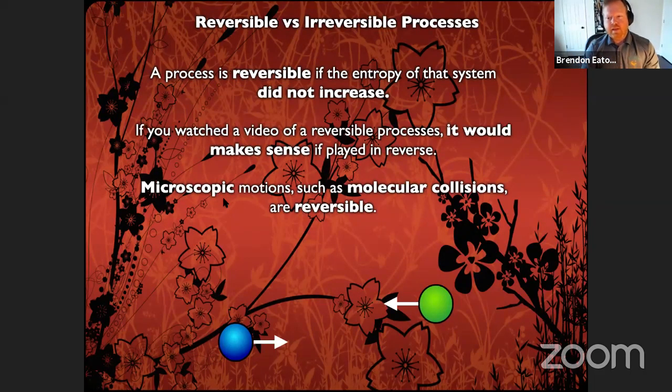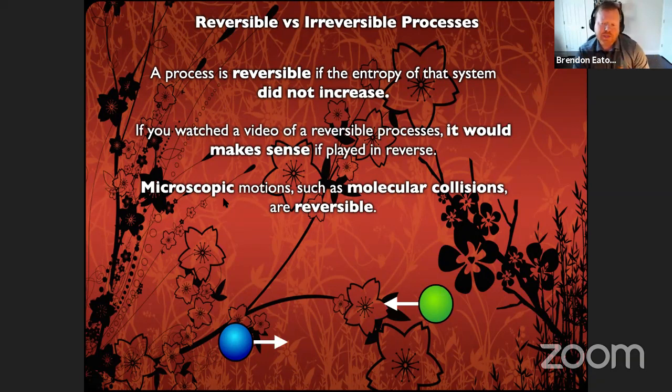Now, if you were to take that situation of something happening and took a video of it, and played that video in reverse, if it still makes sense and seems plausible that that situation could have still happened in reverse, then we typically can label that as a reversible process. Now, in terms of thermodynamics, we know that there's usually a big picture and a really small picture. For reversible processes, we are strictly looking at the microscopic motions of particles inside of a system. And most of the time, those interactions are reversible.